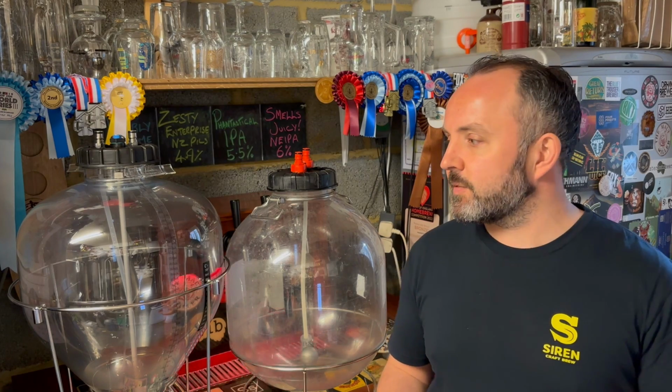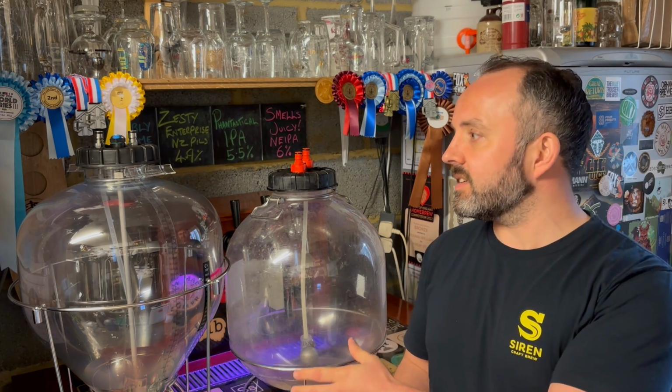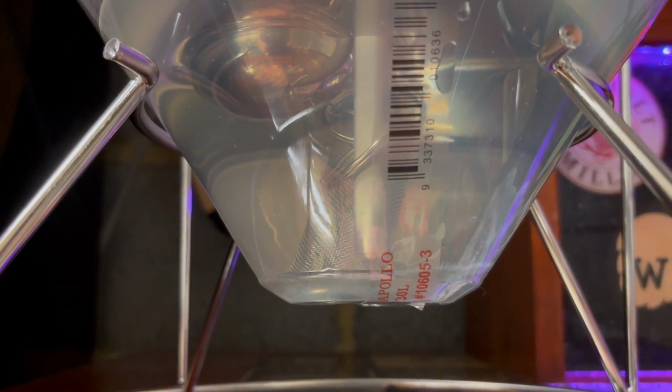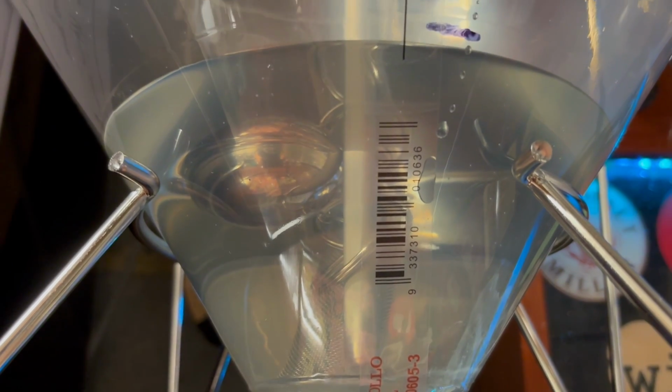So just some other points related to functionality and ease of use. I do prefer the stand for the snub nose. Obviously it has to have a different stand because of the design, but it does hold it more securely. It means it's not going to slide around in the stand.